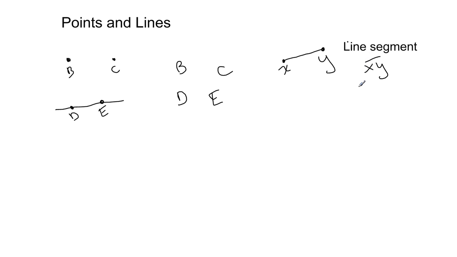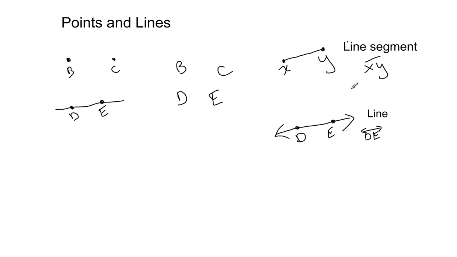Now, in math, what we call a line normally is never ending. We show that a line is never ending. It can go on to infinity to the right, on to infinity to the left. It's got little arrows on the end. In this case, we'll just call this D and E. This is line DE. So a line in math is never ending. It doesn't have a start point, doesn't have an end point. It can go on in both directions, and we call that a line. In this case, this could be line DE, and we'll just put two little arrows like that.